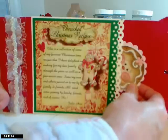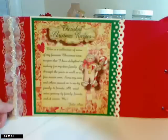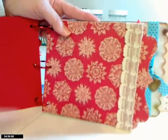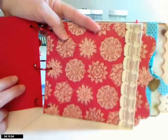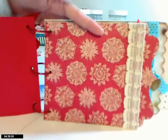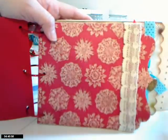Here's the cute gingerbread girl — she's so adorable, I'll show her in a sec. Then I put a double-bordered piece of paper with snowflakes cut out, and a piece of lacy ribbon. The first page I wanted to do a family-type thing; I've just got the cotton lace there for now. This cover page I made extra because I wanted a full 12-inch on the front — you can cut chipboard down to 6 by 12 to cover the whole album, or use the back piece to cover the front.